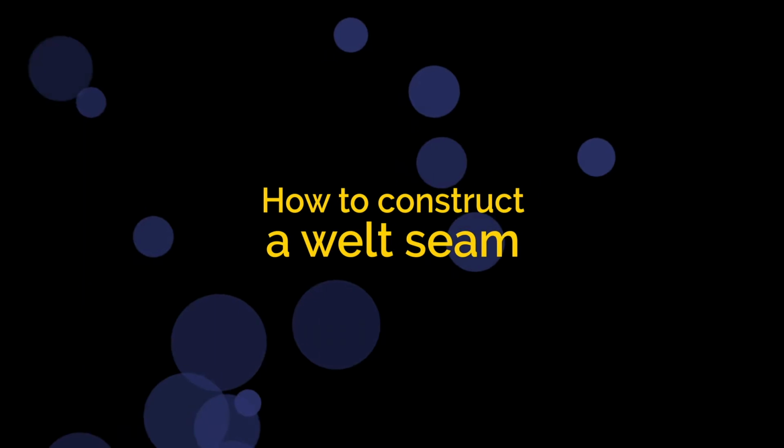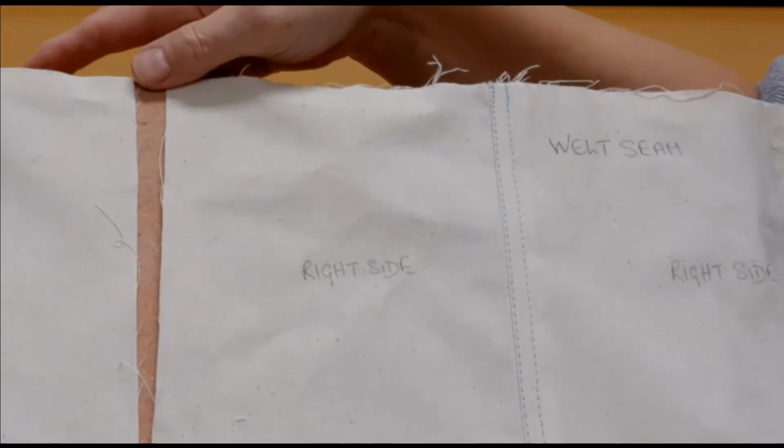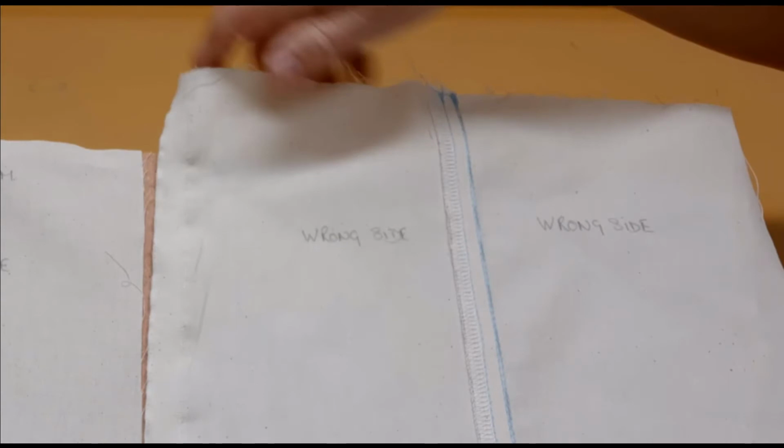In this video I'm going to show you how to construct a welt seam. A welt seam is used where you can't use a felled seam on a denim garment. The inside of the garment will have an overlocked edge and you will see the top stitching.